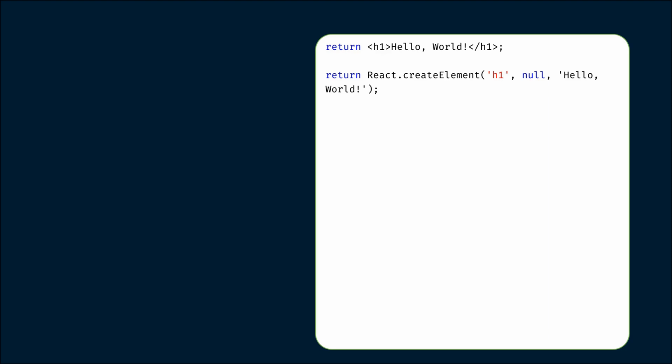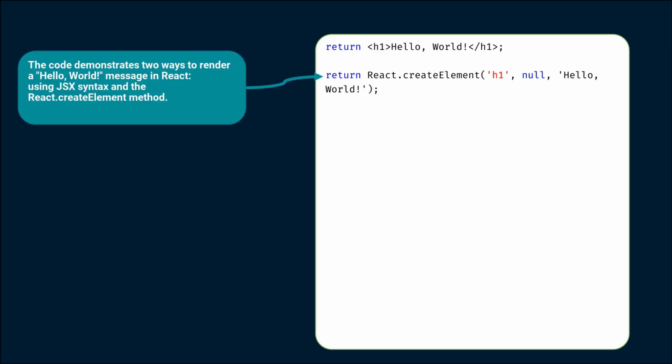Next, we will take a look at how JSX simplifies writing React components by allowing us to blend HTML-like syntax with JavaScript. For instance, when we write a simple JSX statement like returning a header element, the code appears as <h1>hello world</h1>. This syntax is intuitive and helps in visualizing the structure of the UI at a glance. However, it's important to understand that browsers do not natively interpret JSX. Thus, when this code is processed, it gets transpiled into standard JavaScript using tools like Babel.